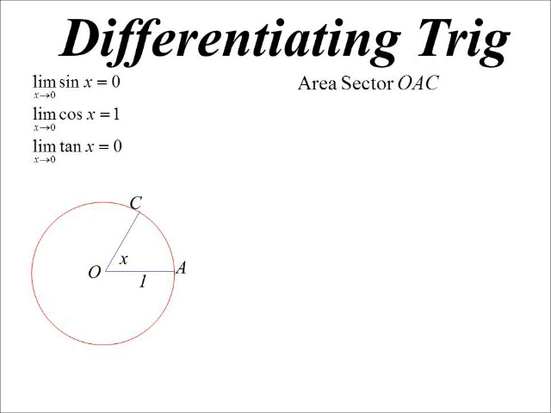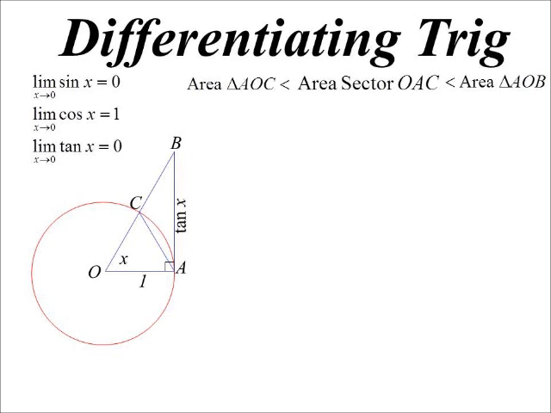Okay. Drawing in a sector here. And you might be thinking, what on earth has this got to do with trig? But you shall see. The angle at the centre I'm calling x. I'm giving it a radius of 1. Now, what I do know is the area of that sector will be greater than the area of that triangle, AOC. I'm going to create another triangle by drawing in a tangent and then extending the other radius through. So we get a right angle triangle, of course, because the radius is perpendicular to the tangent.